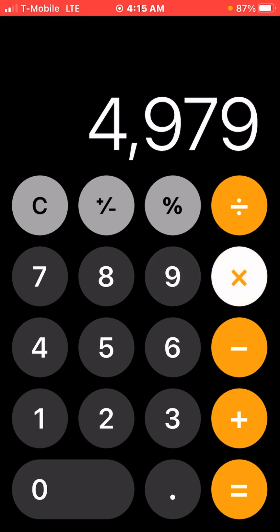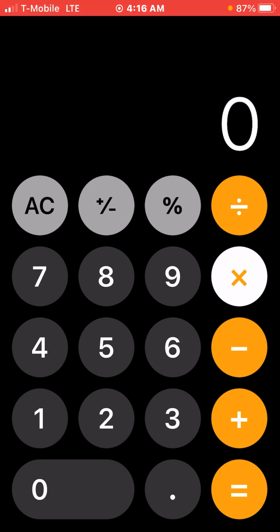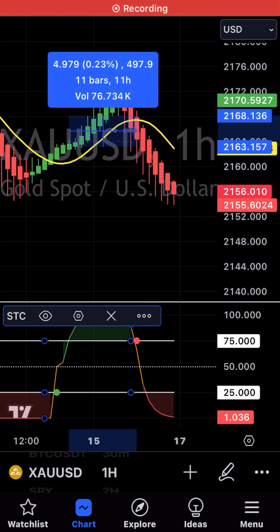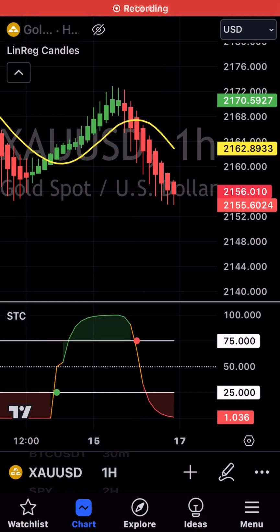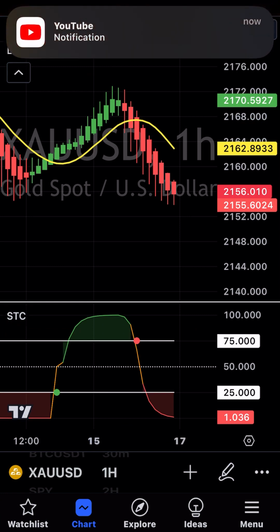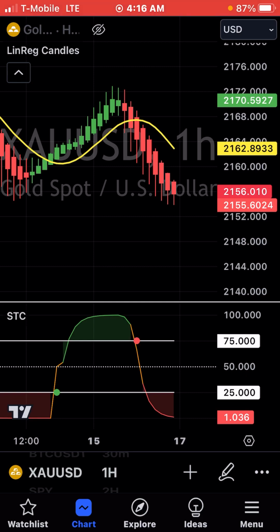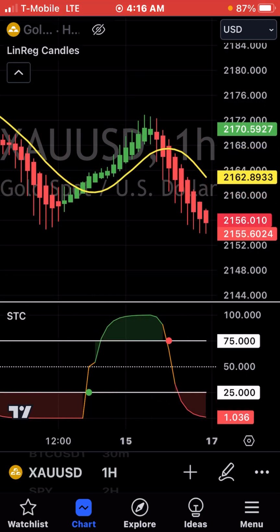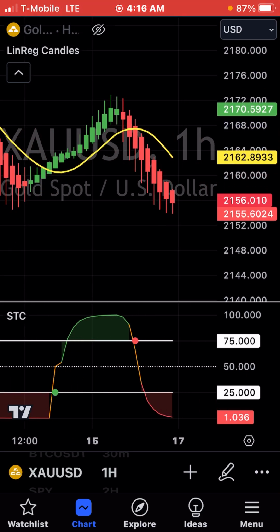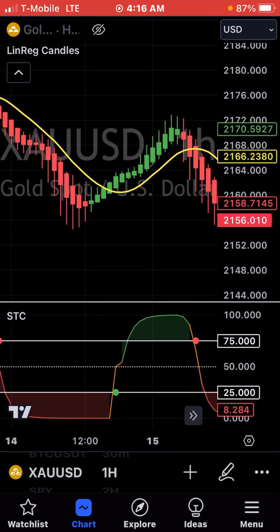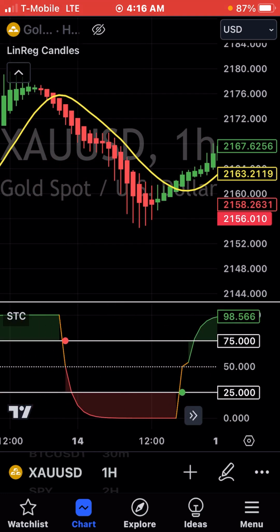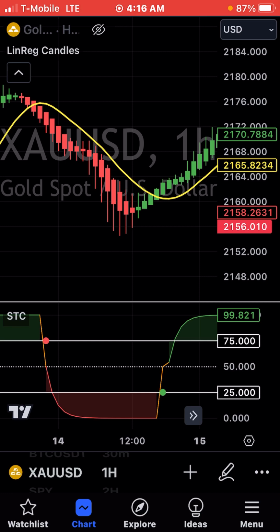4,979. If you did this at $1, you'd be making $4,979, which is really great. If you have it to where you can do it, doing it at $1 is really risky, but you will make a lot when you're trading gold. What I covered yesterday with the S&P 500 is there was clear direction of up, down, up, down. And with this, you can clearly see that it goes up and it goes down.